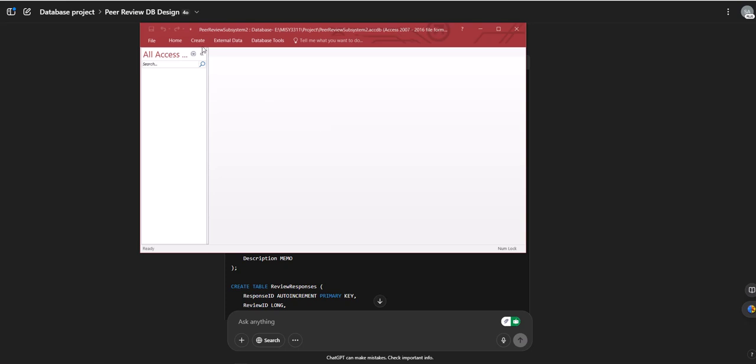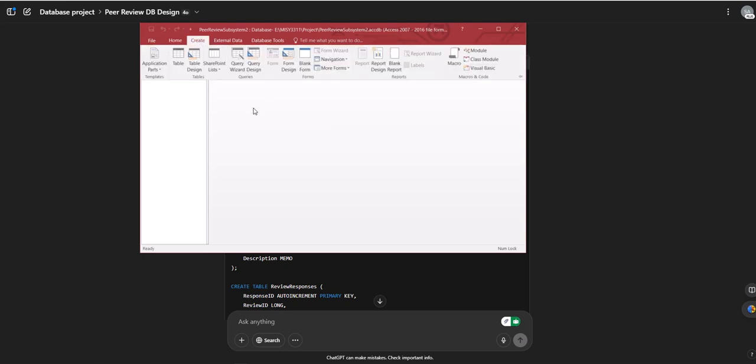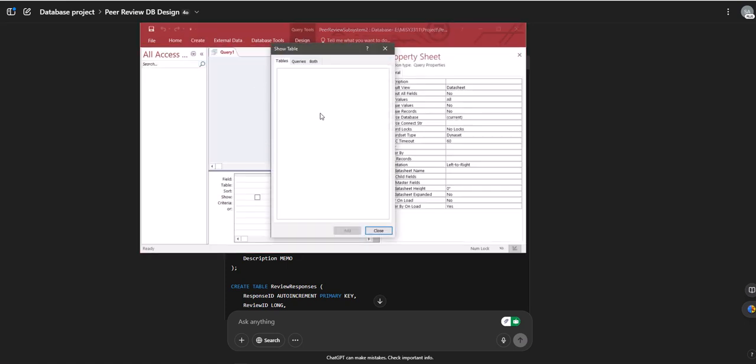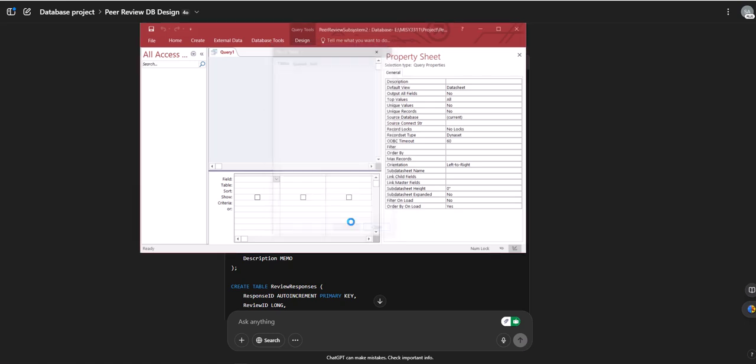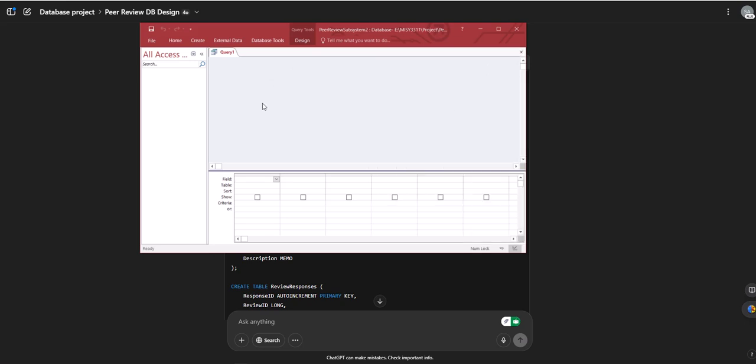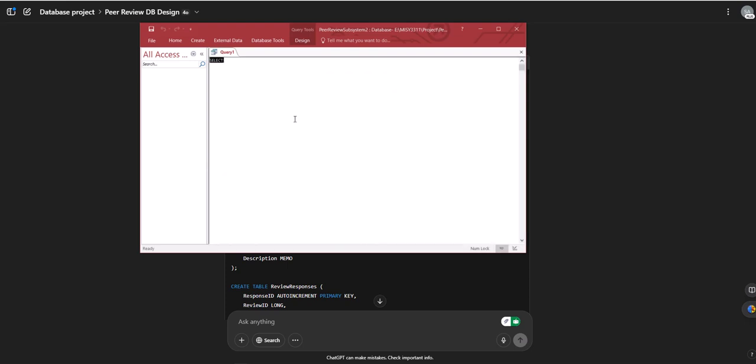Now I'm going to create a query, a simple query in design view. I go directly to the SQL view, and I paste what is there.